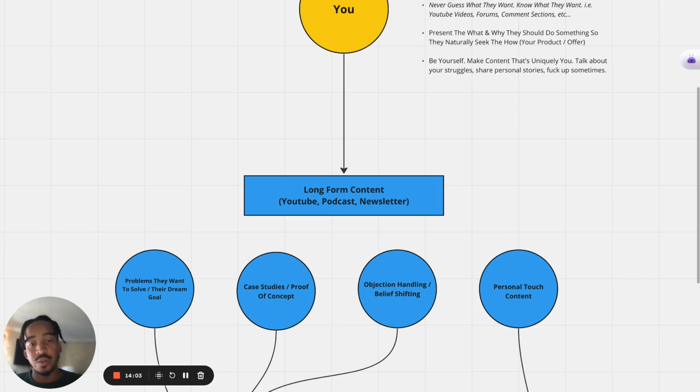The second half of this third pillar is belief shifting content. For instance, I am a big advocate for personal brand and using ads to help you scale that and get more people at a higher rate than you would just by doing it organically or by doing cold outreach.